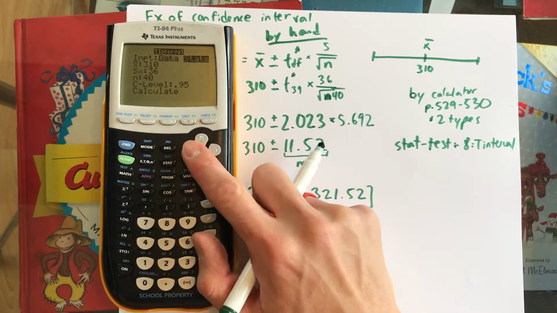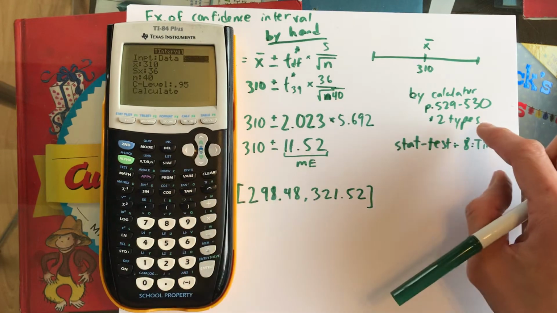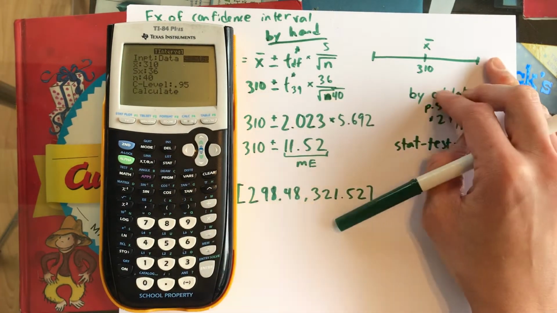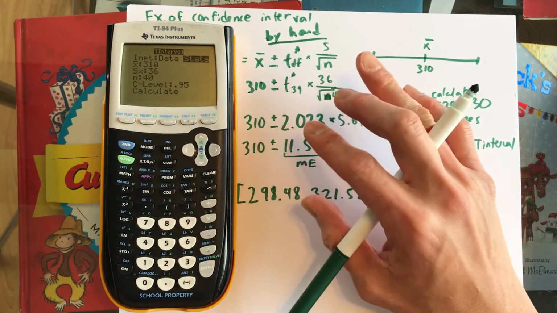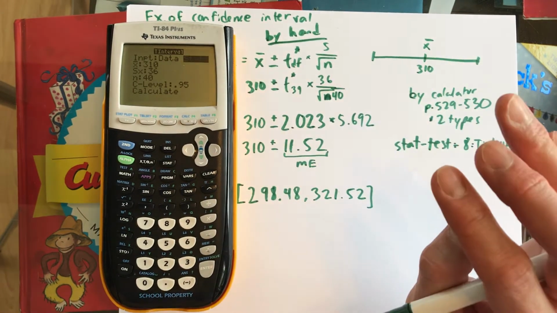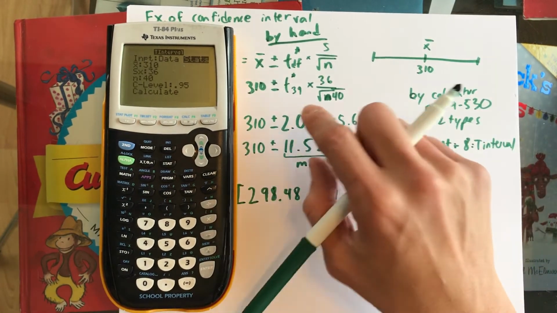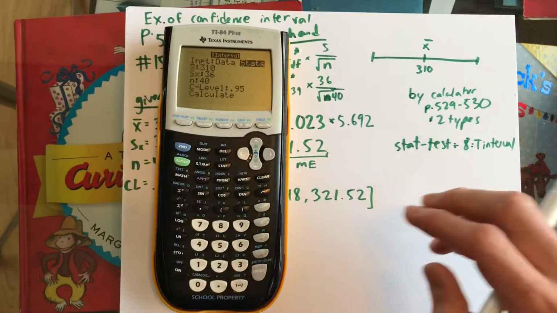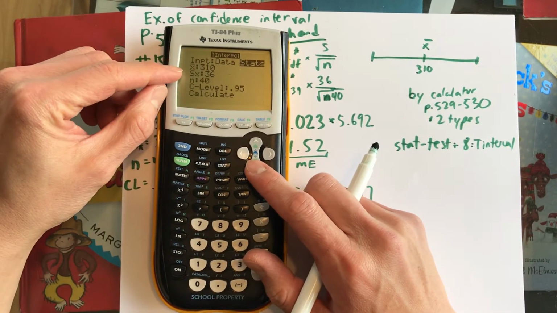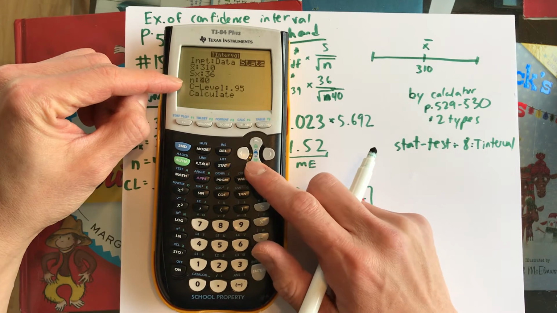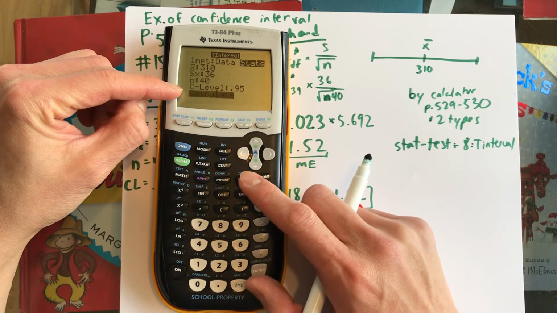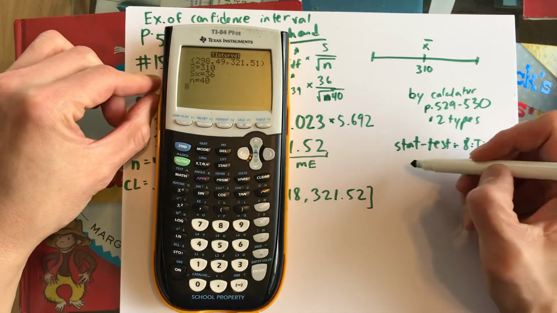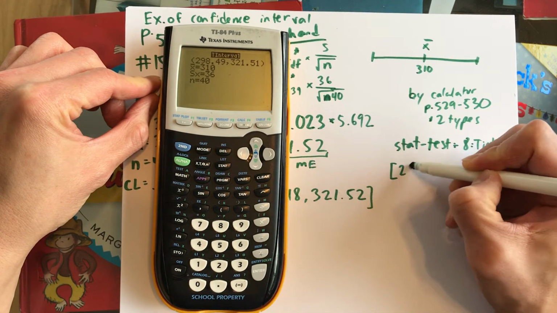And then look, you'll see data and stat. So right now we have statistics. We don't have the actual raw data. Do you guys remember the difference between a statistic and data? Data is the raw ingredients without being cooked up. Once it's cooked up, like once you find the mean or standard deviation, that's a statistic. Okay. So I'm going to input my mean, 310, 36, 40, confidence level of 0.95. I'm going to hit calculate. And let's see if we get the same answer. Hey, what do you know?